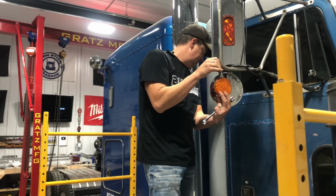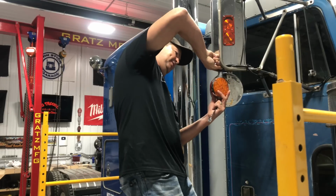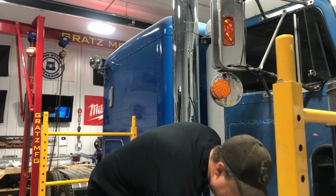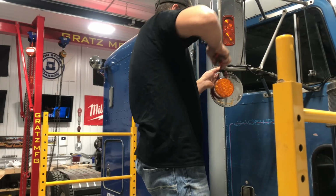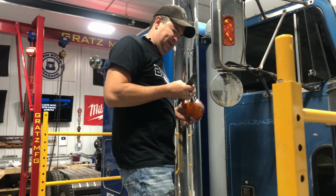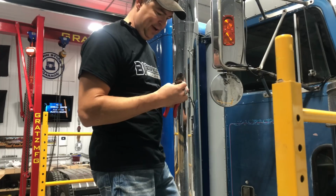Yeah, I think LVL could use some paint. Maybe that'll be this winter's project. Okay, I should probably save these because I might use them on the Iron Duke. Like I always say, truckers love lights and shiny things. You never have enough lights on your truck.